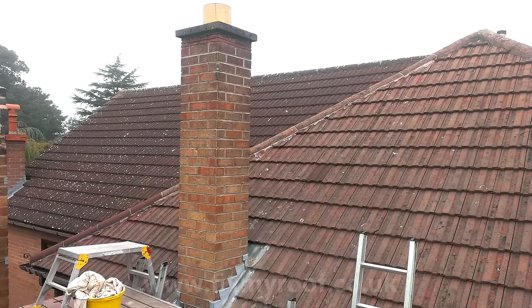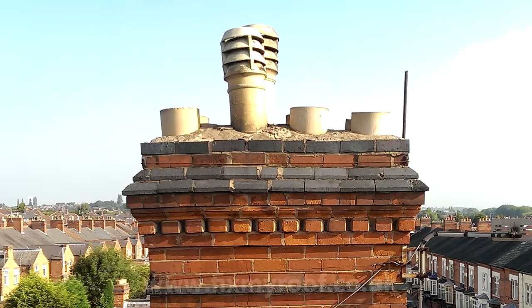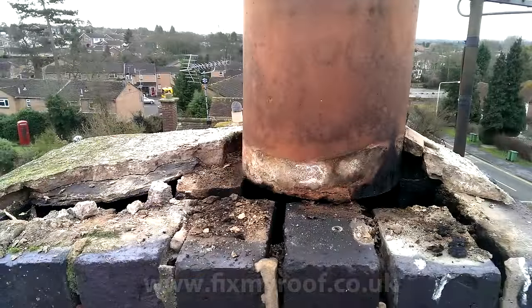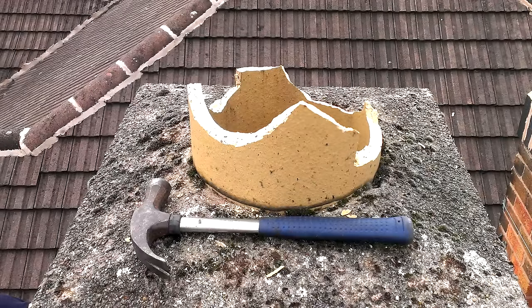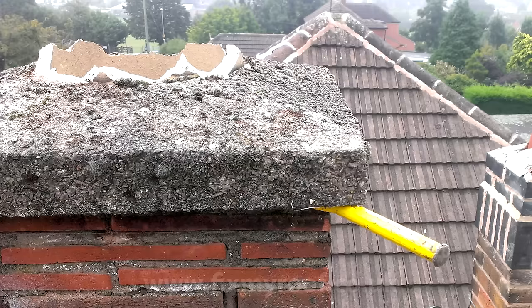This particular chimney pot is cast into place with concrete, so chipping away the flue launching and sliding out the pot isn't an option as it would be with old mortar flue launching. So what I'm going to do is smash the pot up with a basic claw hammer. I find the easiest way is to tap the top of the pot gently but firmly in an outside direction. If you have an old stack with mortar flue launching between the pots, you can either break up the pots or remove the old flue launching gently with a hammer and bolster. Then I chip off the rest of the pot and turn my attention to splitting the concrete cast, carefully driving a bolster underneath one corner of the cast like this.